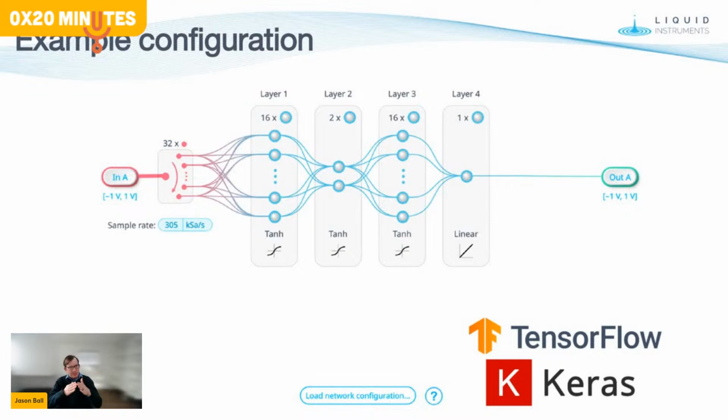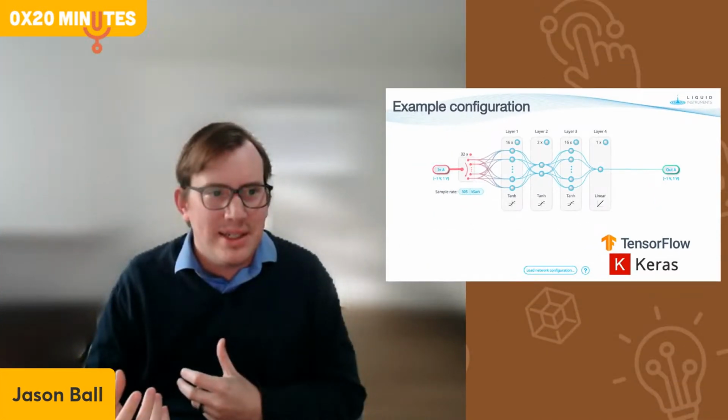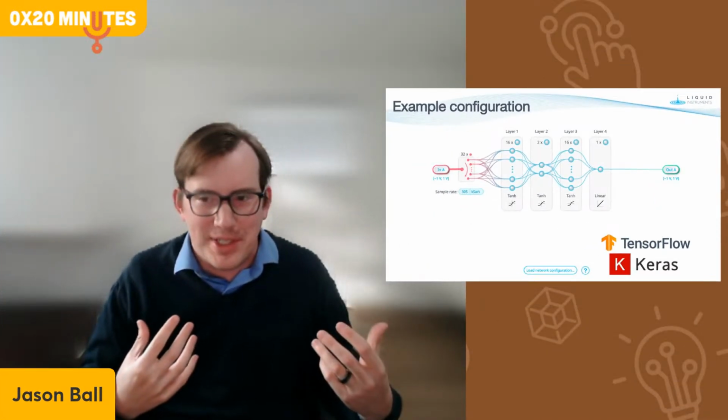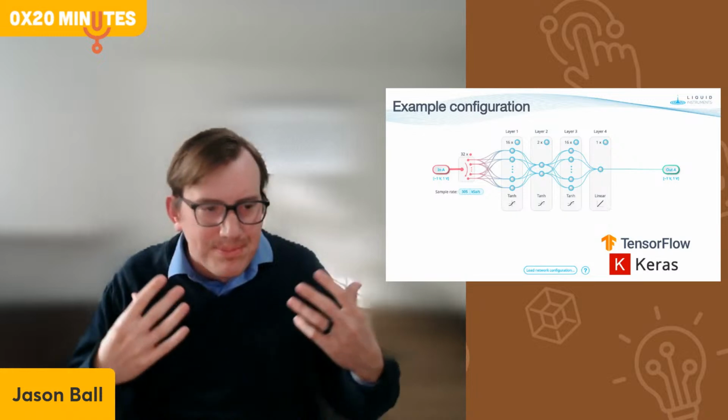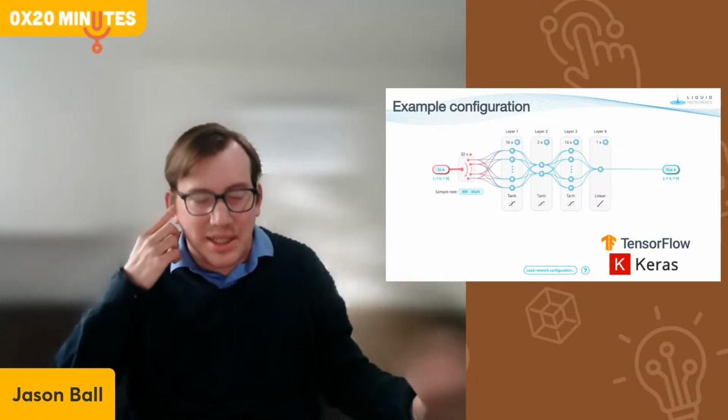It funnels the signal through a very small layer, only two neurons in the second layer, and then it reconstructs that signal based on the key features that it extracts. It removes all the uncorrelated noise and reconstructs the signal. So it's essentially acting like a super filter. It's basically taking a signal and cleaning it up.